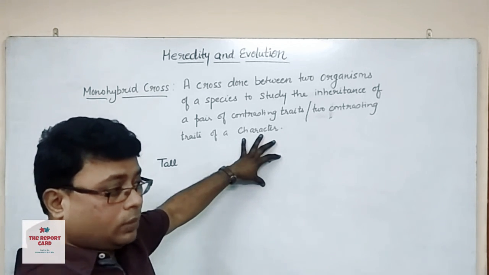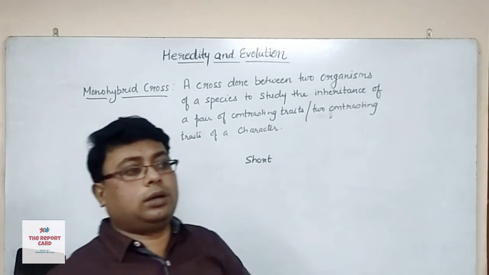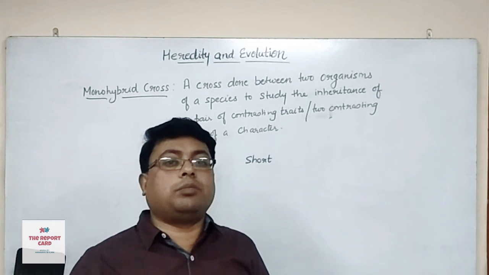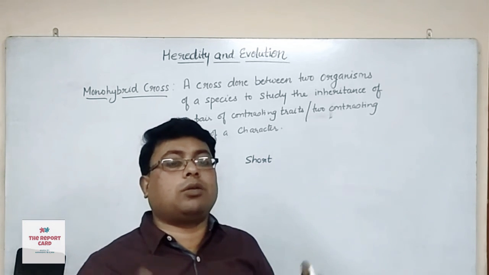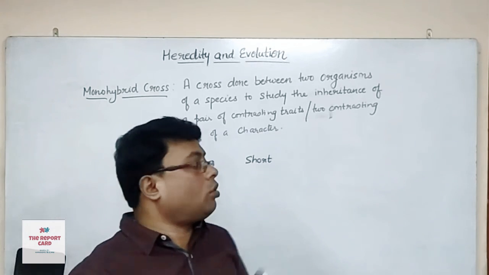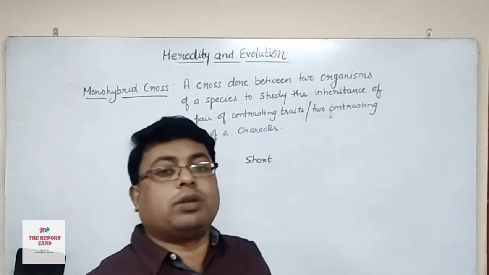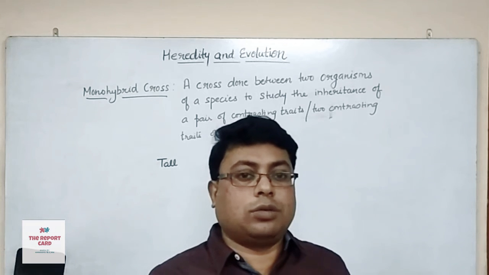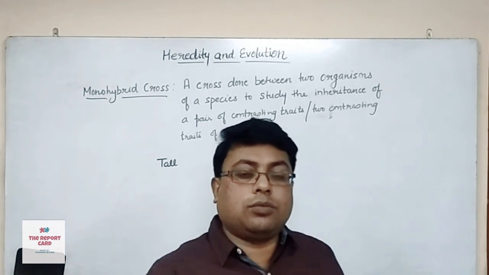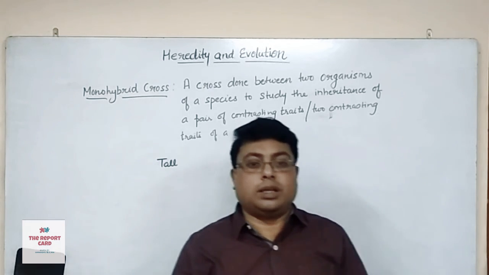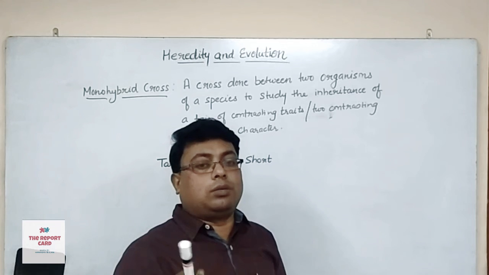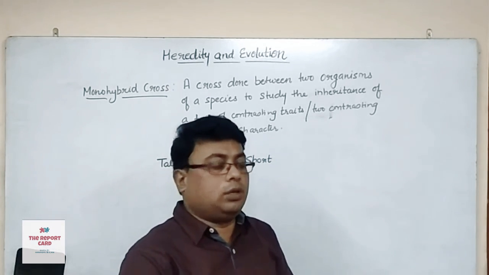Now, I think it's very clear to you why I am calling it pure tall and pure short. Pure tall means that all the alleles related to height are of tallness. That's why I am calling it pure tall. The other word for pure is homozygous, which you have already gone through in my previous videos.